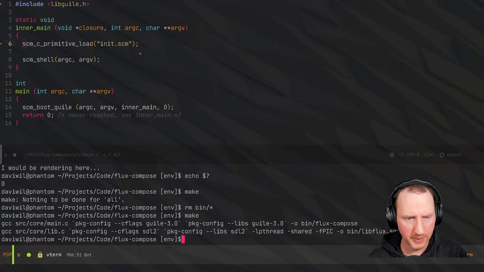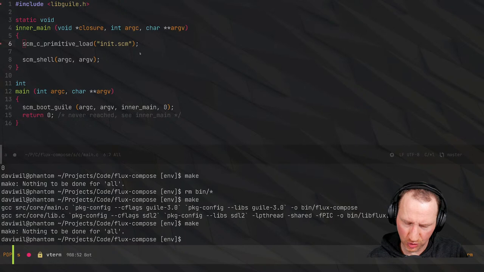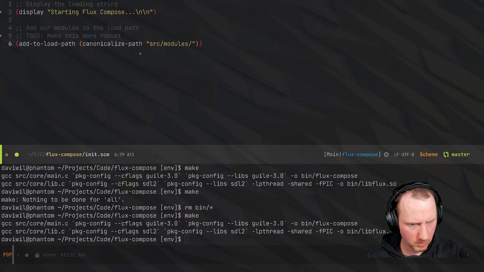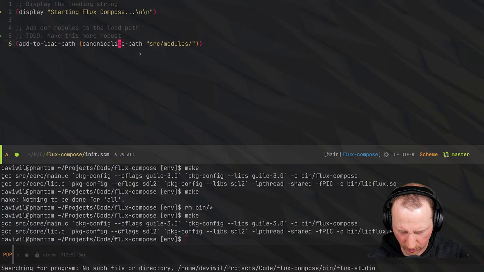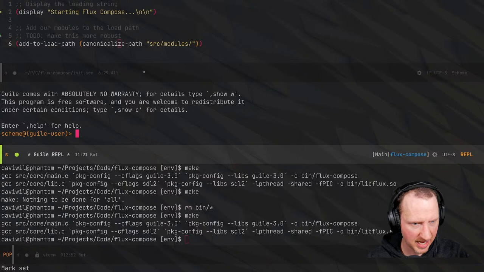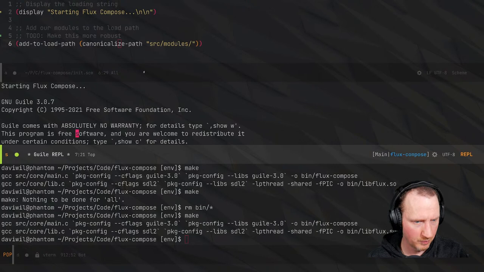So now if I were to remake this, which we need to be able to force, because right now it's not detecting it needs to be remade. And if I go back into, let's say, this file, yes, and then I run Geiser. Jesus, no such file or directory, flux studio. Normal mode. Need to reload the dir-local variables. Run Geiser, boom. Okay, and that should have the banner text at the top right there. Okay, so we're back in now, thank God. Guile REPL, we're gonna move that there, close that window.